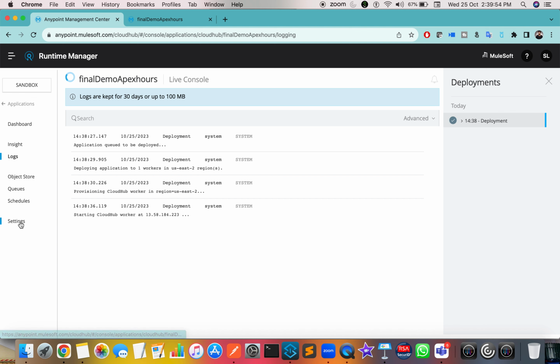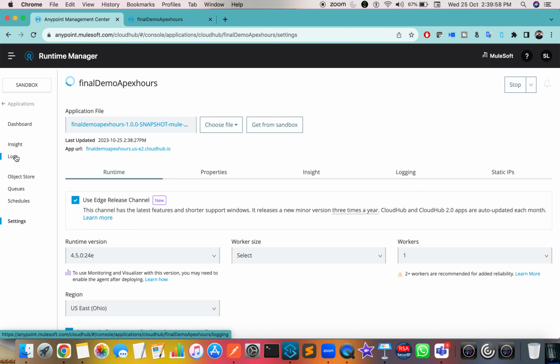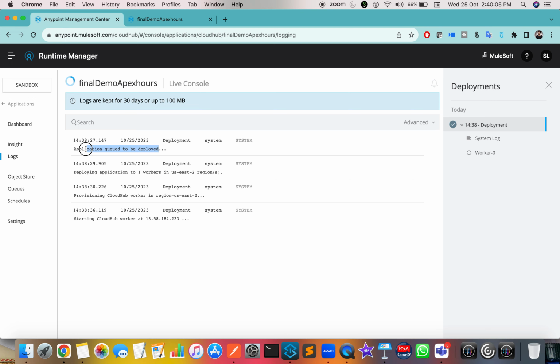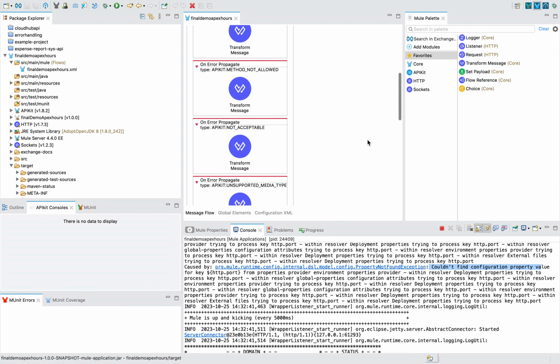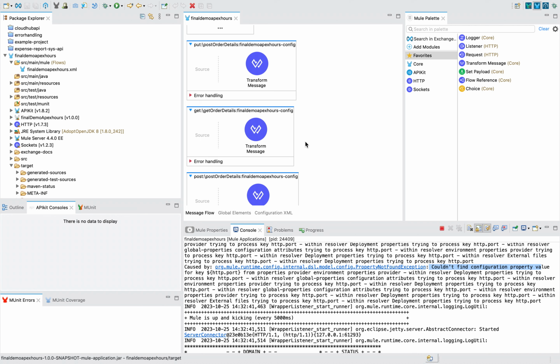It will take some time for the first time because this is a free trial, and everyone will be using this free trial. Our application is queued, so we have to wait for some time. Meanwhile, I will again reiterate, the number of private flows generated is equal to the number of methods within your application.